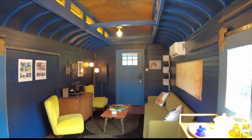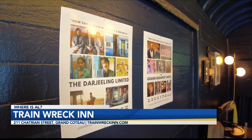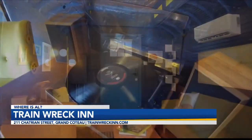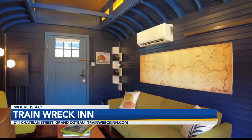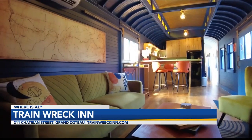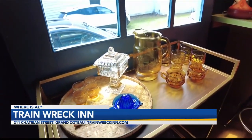So if you look around, we're in the blue train car right now — that's one of our four spaces. Each space has some Wes Anderson posters, because that's where our color palette and inspiration for the world within the Trainwreck Inn came from. We also have a record player in each of the spaces, including some Cajun vinyls and some Hawaiian music — you never know what you're going to find. We've got maps and all kinds of travel-inspired decoration. It's a mid-century and Midwestern flair, is what we've dubbed it.